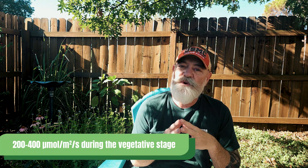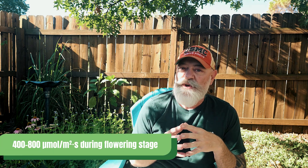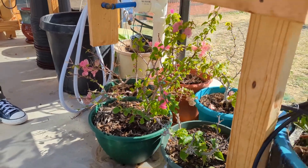In general, all the greenhouse coverings we've tested will provide your plants with the light they need to thrive. Plants typically need a PPFD range of around 200 to 400 micromoles during the vegetative state. As they transition to flowering, they require more light, usually between 400 to 800 micromoles, which our tested coverings are capable of providing. Keep in mind that where you place your plants inside your greenhouse can significantly impact how much light they receive. Plants positioned directly under the roof with unobstructed views of the sky will get more light, while those on lower shelves shaded by other structures will receive less.